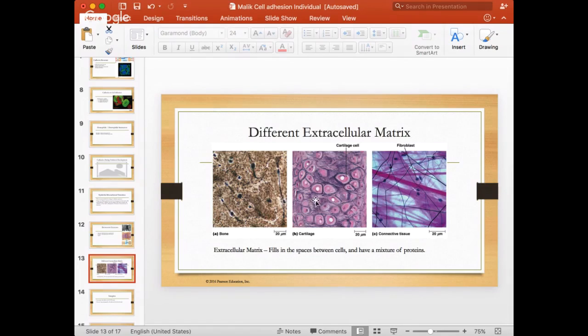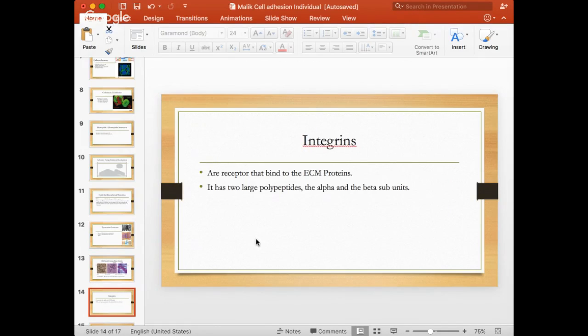So these are the cells that are connected to the matrix. Here are the cartilage cells, and that is also the embedded structure of the molecule. So this molecule, like I said, is embedded with the cartilage cell, and then here we have basically the role and shape in showing the organs and tissues in the extracellular matrix.